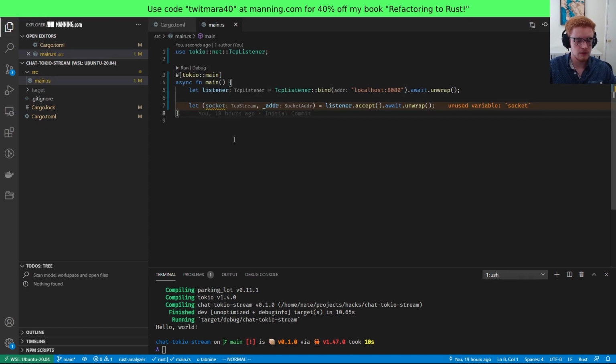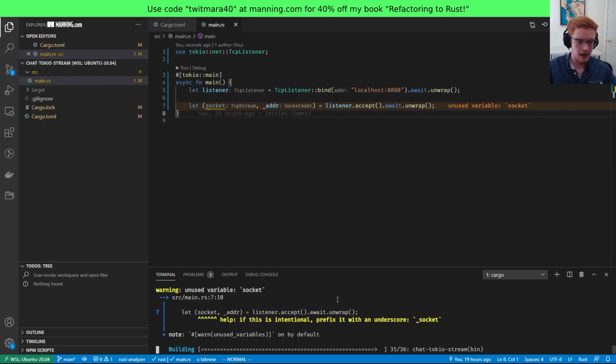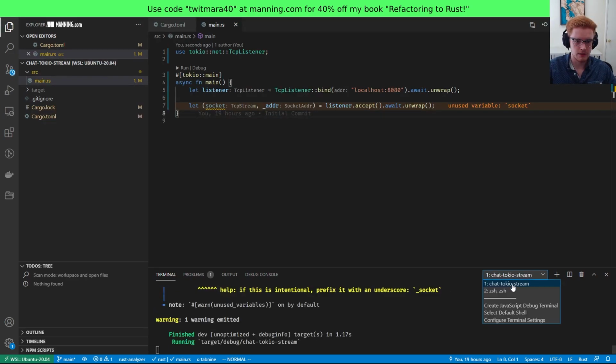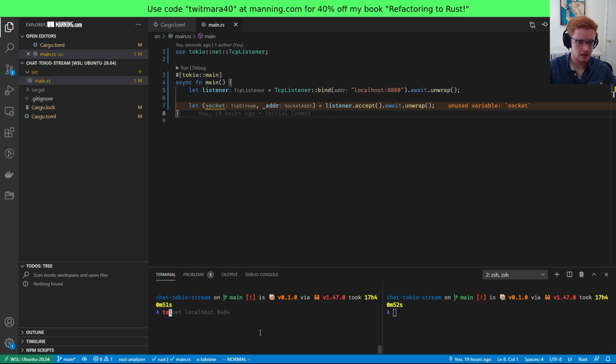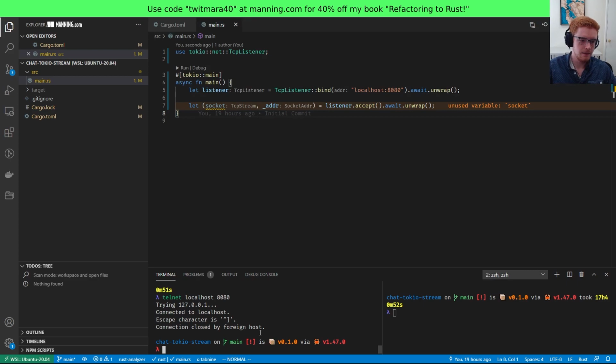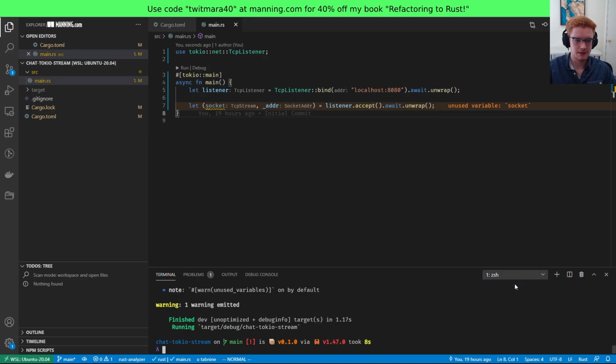Now, if I were to run this program right now and try connecting to it with a telnet client, telnet localhost 8080, we can see the connection is accepted and then immediately closed, and our Rust program exits. Because of course, we set up a TCP listener, we accept a single connection, and then we exit. There's nothing else that happens afterwards.